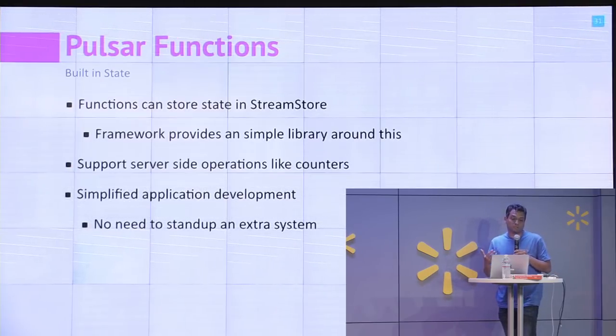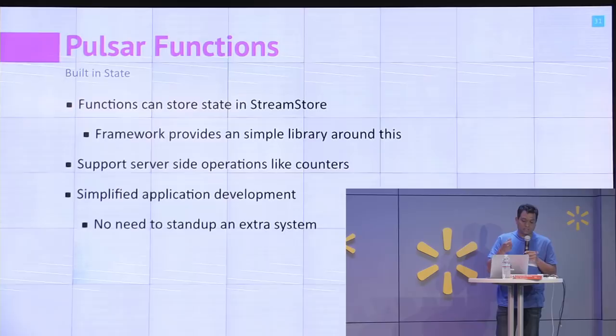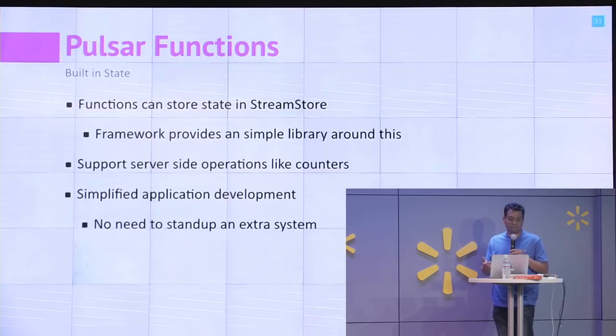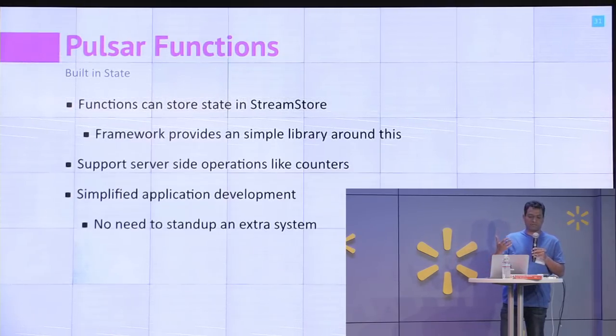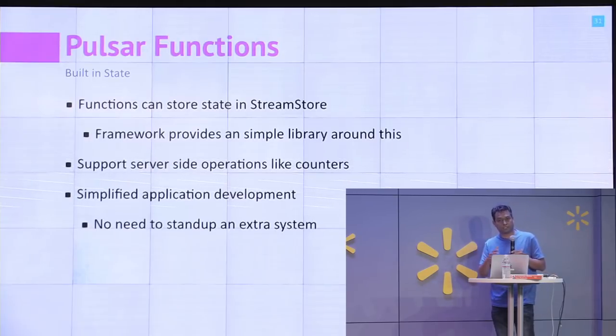So essentially what this means is a function updating a key value. Let's say I'm a function, my name is foo, and I write a key called bar. So foo/bar is my global key, and it has a value of something. It could be a counter, or some sort of state, or some bytes, and so on. That is now visible across other functions, or outside the functions.